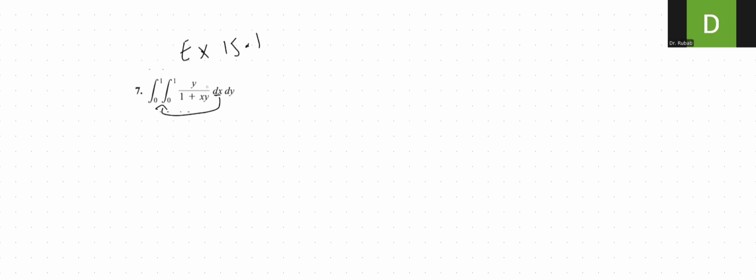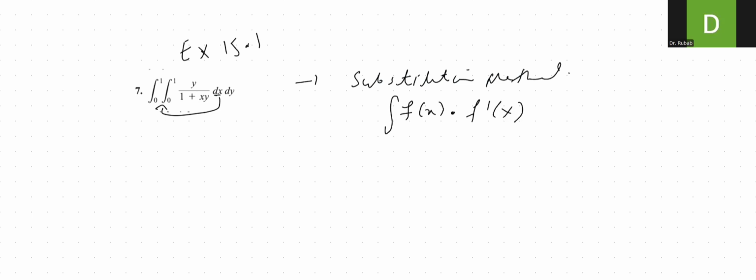So it is not a difficult question, because whenever we have any complicated integral, you have to think about the substitution method. So what happens in the substitution method? We have a relation of a function and its derivative present in the integral, right? And we let the function be u and the derivative will be du. It is dx with this, right?